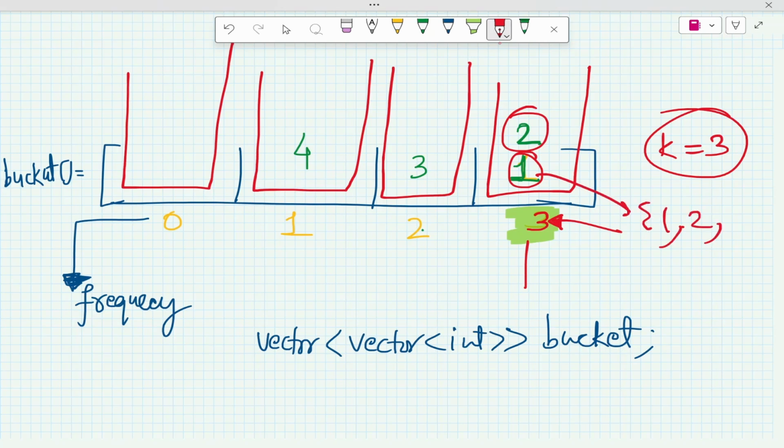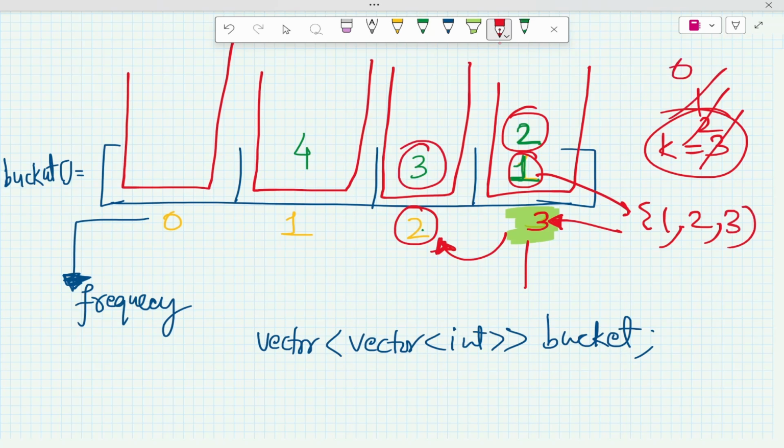Accordingly we will decrease the k value as well: after printing 1, k will become 2, after printing 2, k will become 1, and there is one requirement, so we will move to the next index. There is 3, so we will print it and k will become 0. Whenever k becomes 0, we will return the answer, that is 1 2 3.